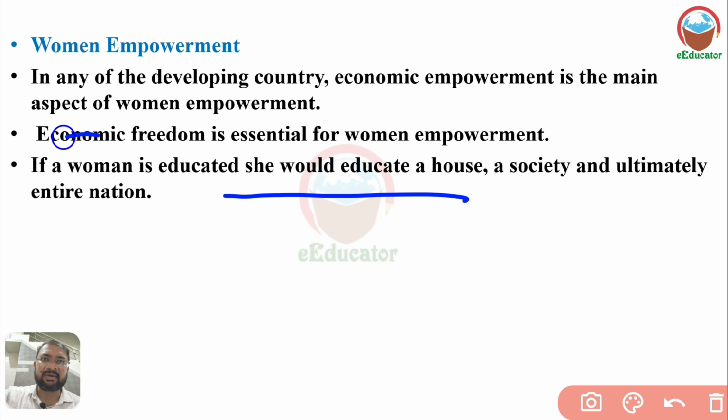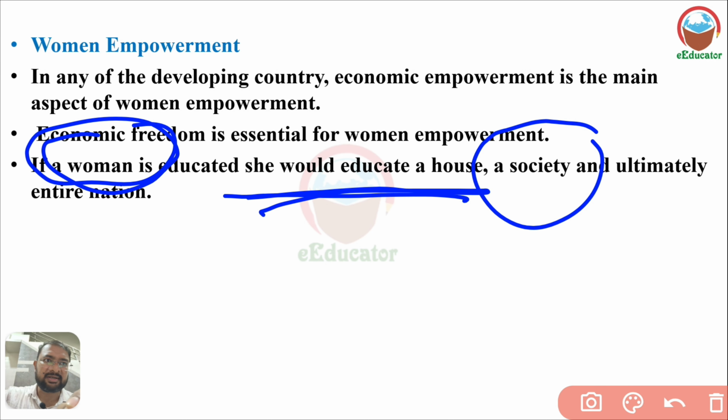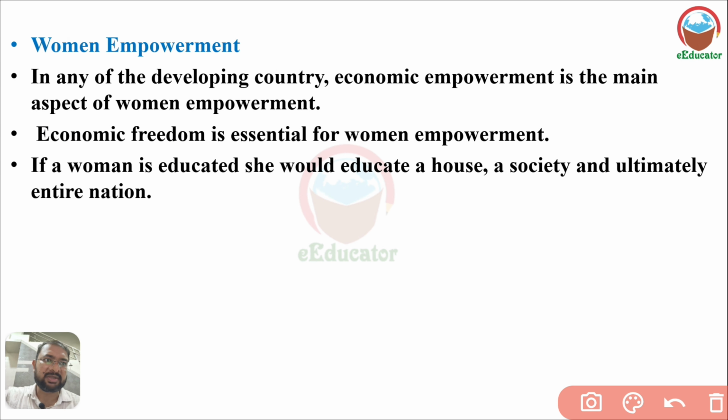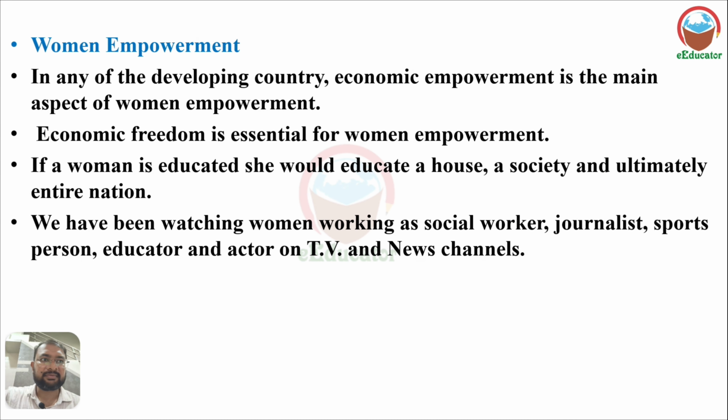Look at it, if one woman is educated, she educates the entire house. If houses are educated, no doubt society also gets educated, and ultimately the entire nation becomes educated. So women are the most important in the social structure, so they must be given opportunity for economic development. We have been watching women working as social workers. Presently, after independence, we find many changes in women empowerment.